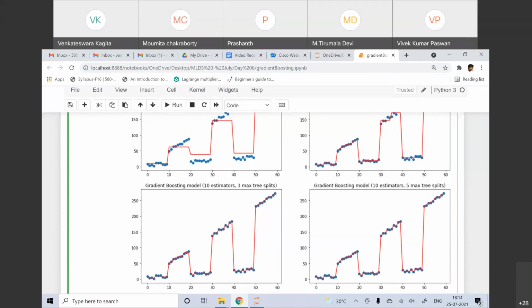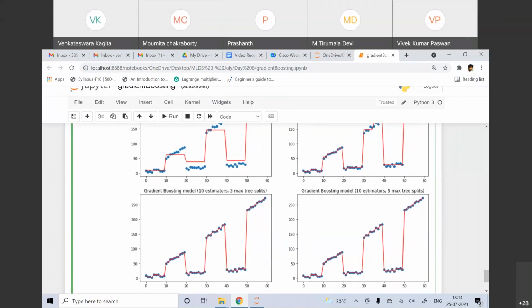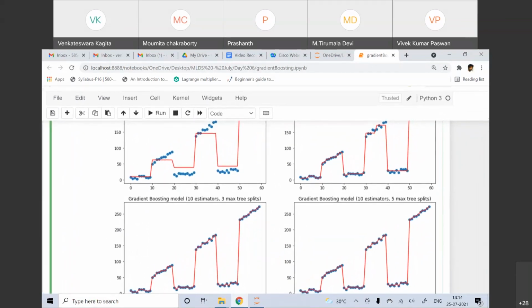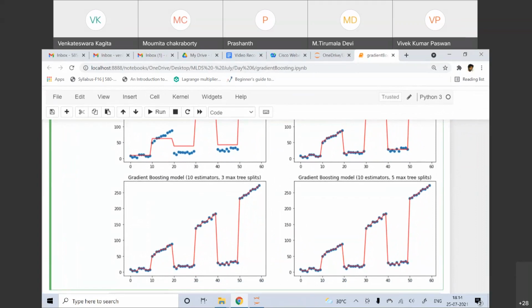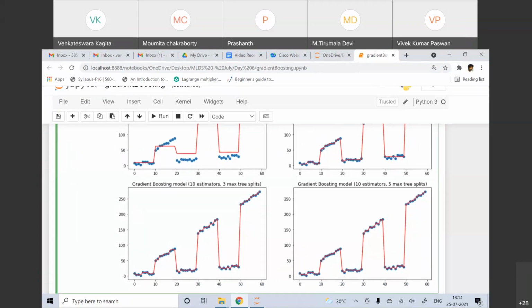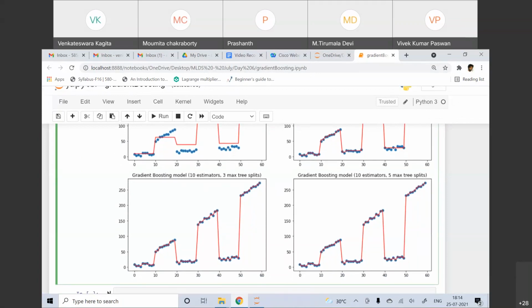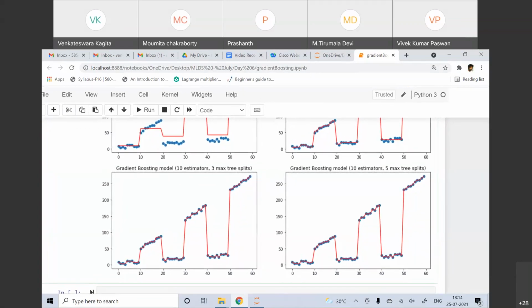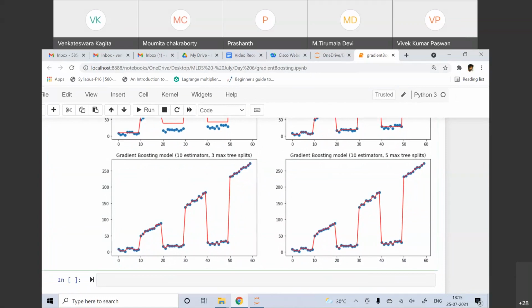Question from Brinda ma'am: isn't it overfitting to this data? Actually, there is a little overfitting, but in most cases of these ensemble learning methods, overfitting is not that much. It follows the true probability distribution. There may be a little overfit, I agree. Previously also this discussion came once.